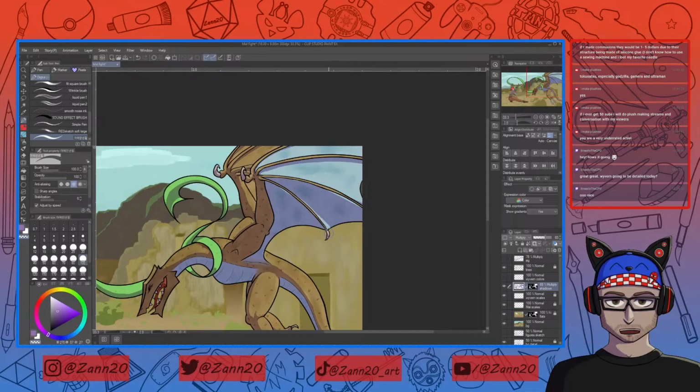So right now it's kind of just very large generalized shadows, and I'll go back and fine-tune them a little bit better. We'll leave that kind of like that, I think.